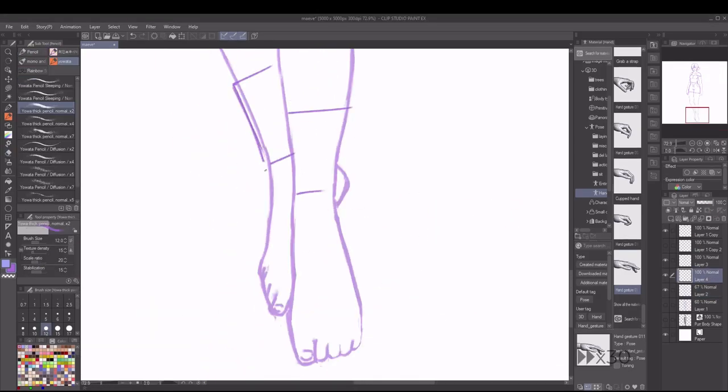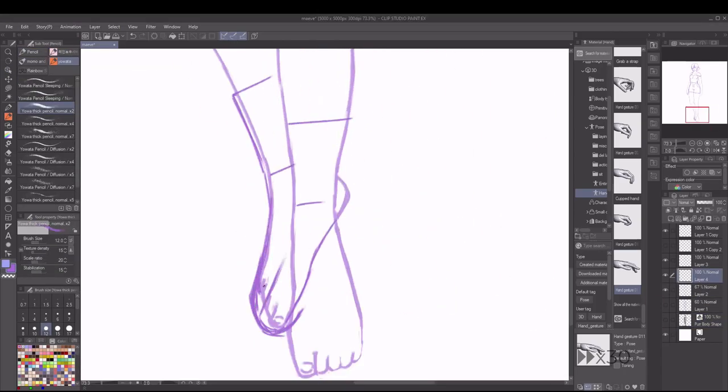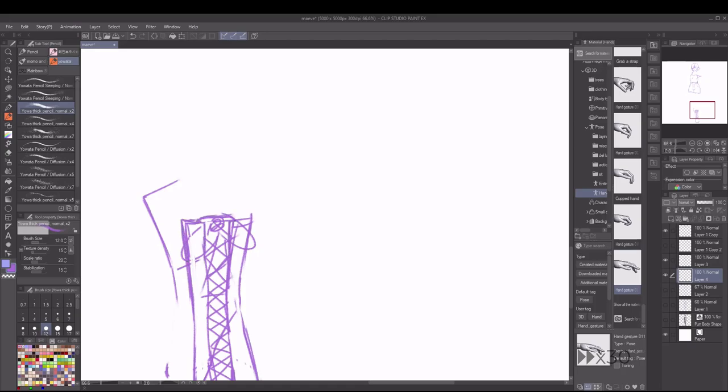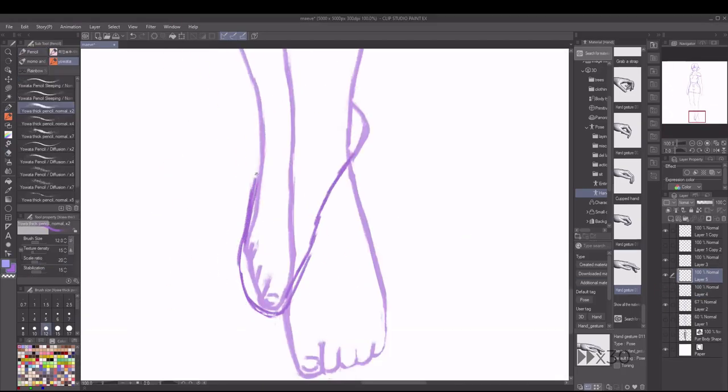Another big weakness of mine is shoes. I hate drawing shoes in particular. There's so much detail to put and the shapes are always different for every shoe, so to do a different style of shoe, you need to learn a whole new way that the shoe fits on the foot. It's infuriating to me.